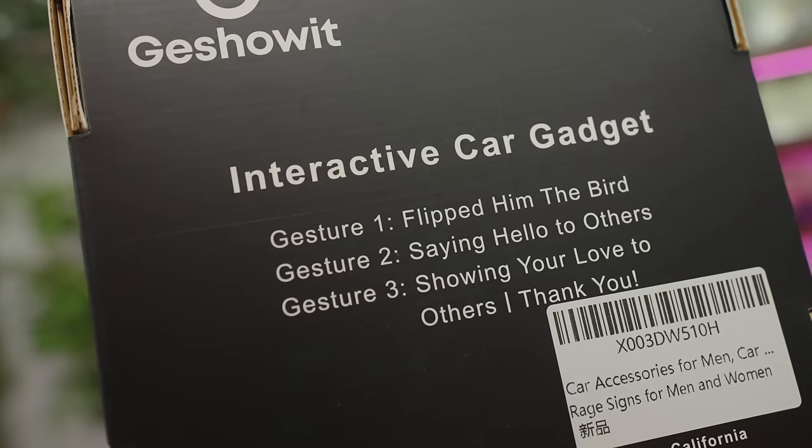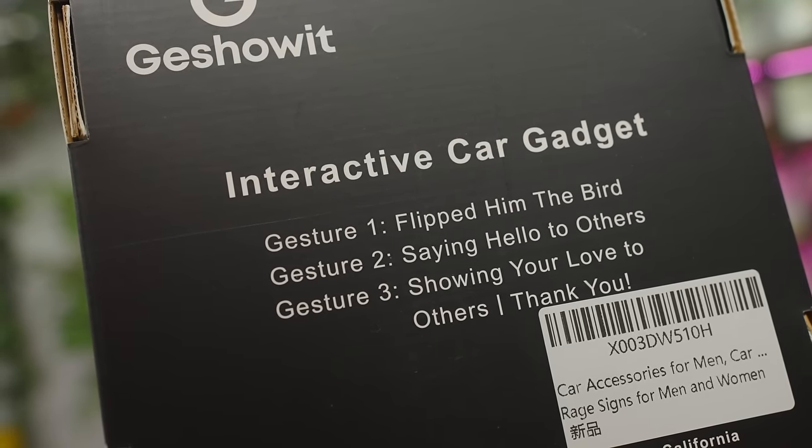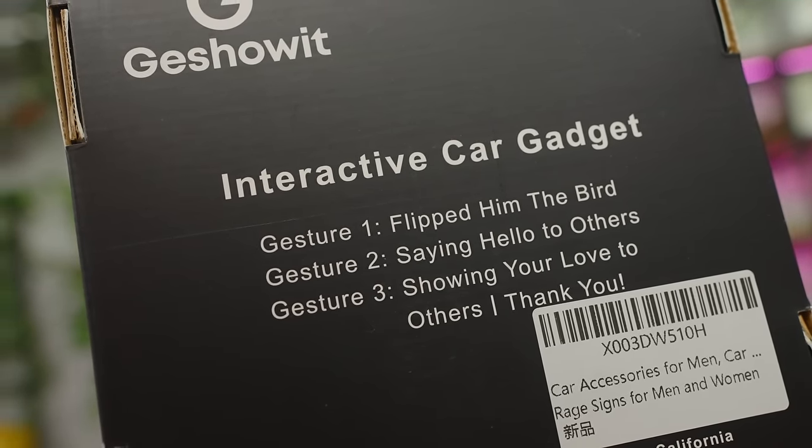So, interactive car gadget. Gesture 1, flipping him the bird. Gesture 2, saying hello to others. Gesture 3, showing your love to others, thank you.